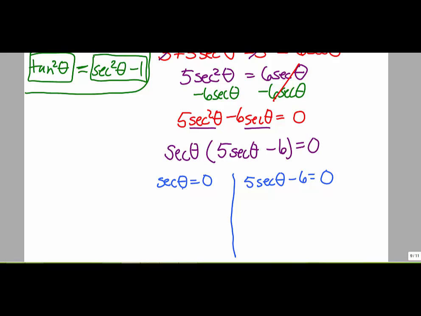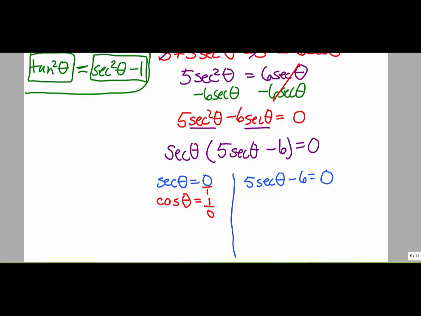Okay, well, the first one is secant theta equals 0. And keep in mind that we may not be familiar with the secant values, but we are familiar with the cosine values, so let's change this to be the reciprocal function. So the same angle that would have a secant value of 0 would have a cosine value of the reciprocal of that. Well, the reciprocal of 0, if I think about this as over 1, and I flip that fraction, I get 1 over 0. There's no angle that we know about that has a cosine value that is undefined.